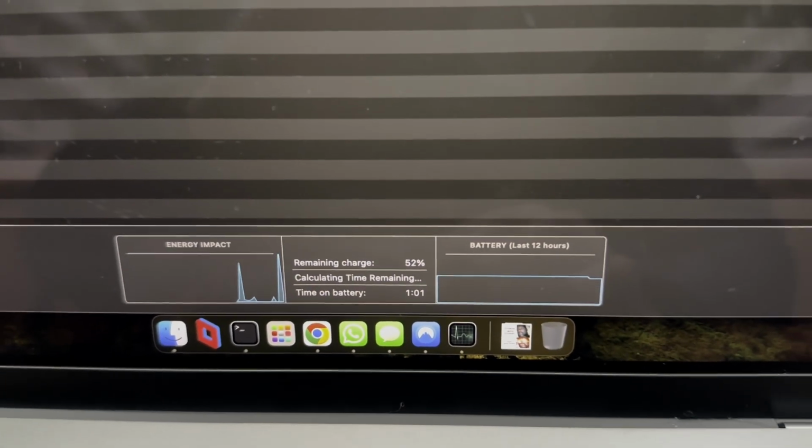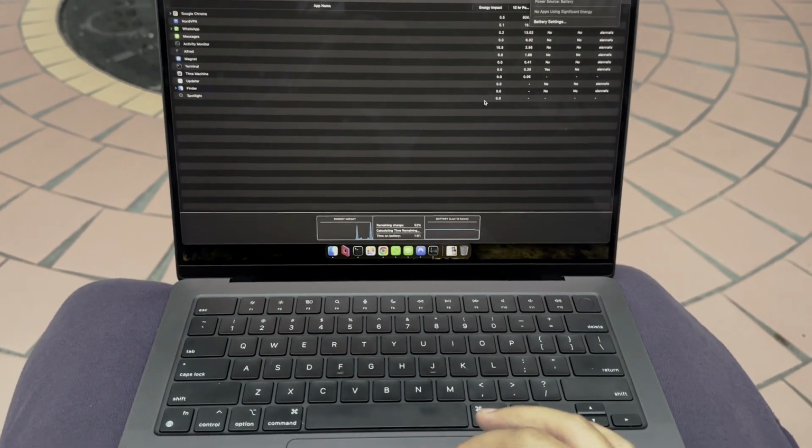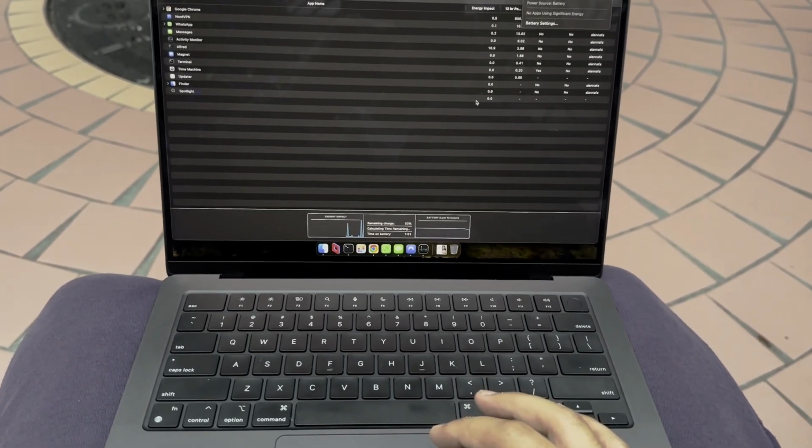I've been on the battery. I don't exactly know what the time on battery means, because I've literally been on battery since 9 o'clock, or I guess it reset when I plugged in that USB charger perhaps.